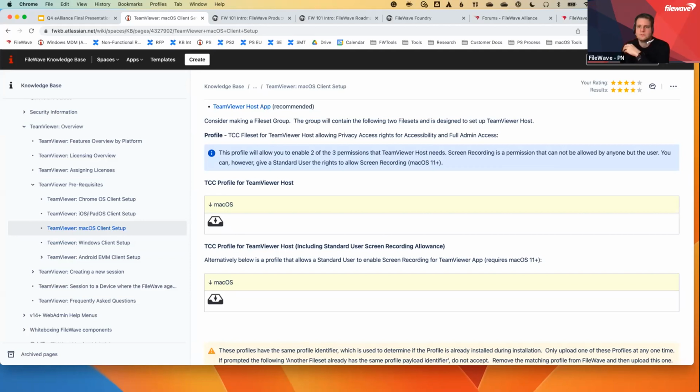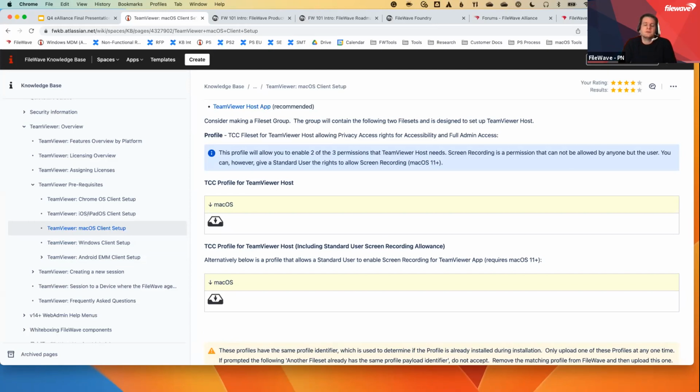There was a question about disallowing screen recording. Unfortunately, the TCC profile only allows you to disable it. And since I think it was introduced with macOS 11, it only allows you to let a normal non-admin user enable it.